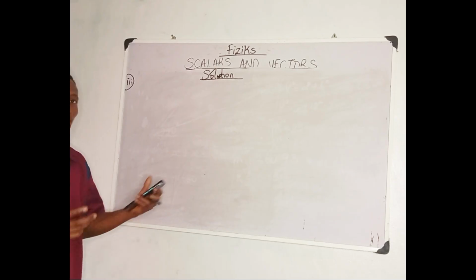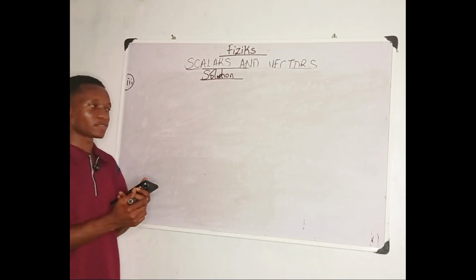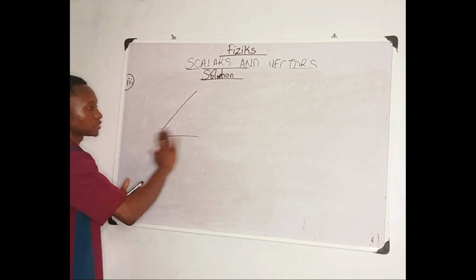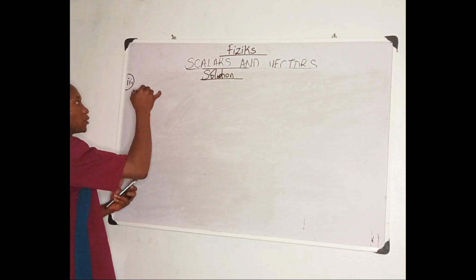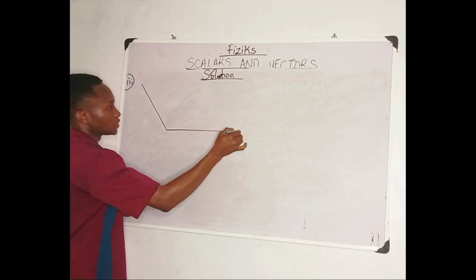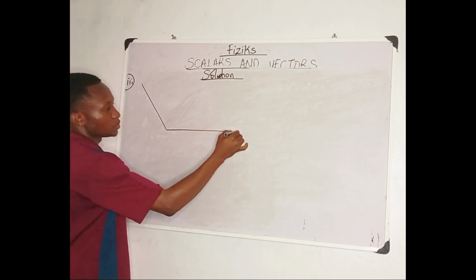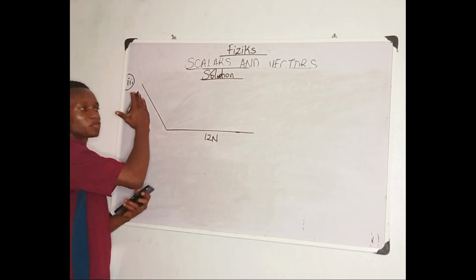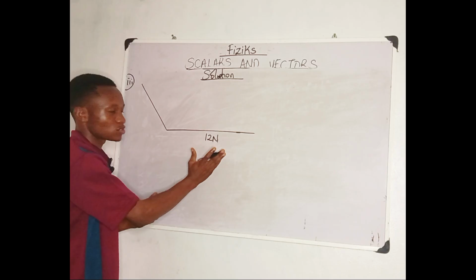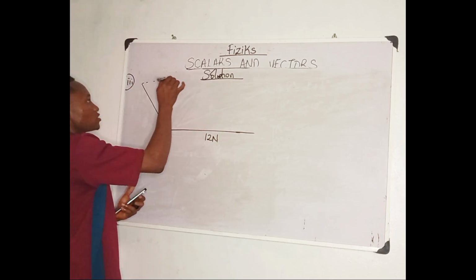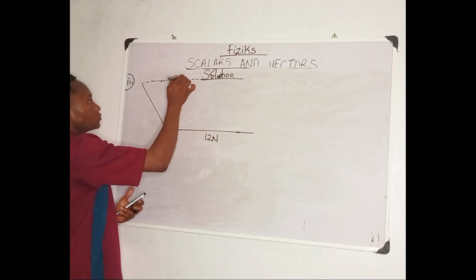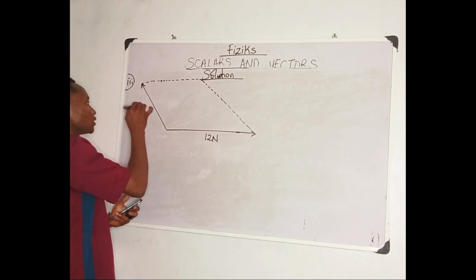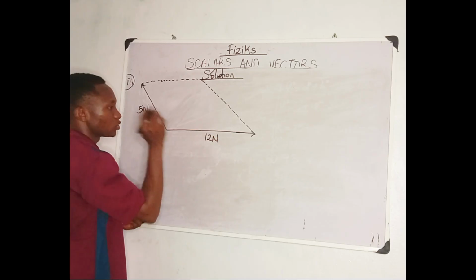The third one says when they are at an angle of 125 degrees to each other. Now I cannot get 125 like this. So the best thing I'm going to do is I'm going to have this and I'll have this. Watch this very well. So here being the longest, I can call it my 12 Newton. Mind you, you can put your 12 here, you can put your 5 here, whichever place you choose to. So I'll roll this up, take it down, put my arrows. Here is 5 Newton and here is 12 Newton.